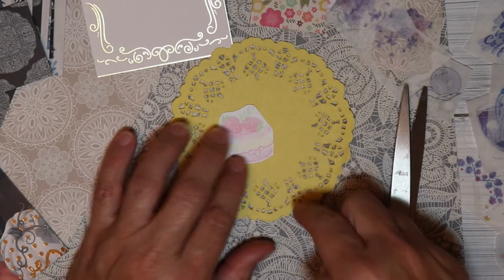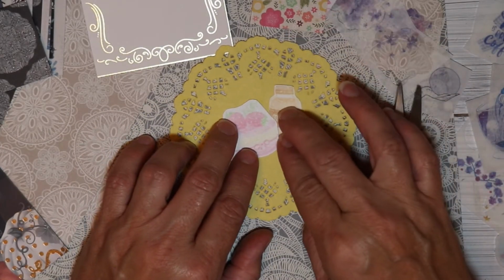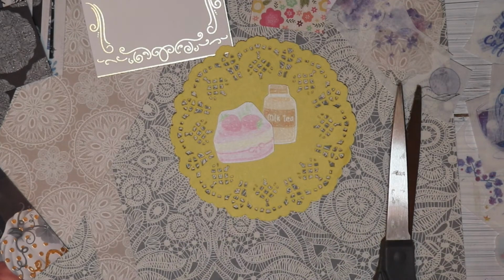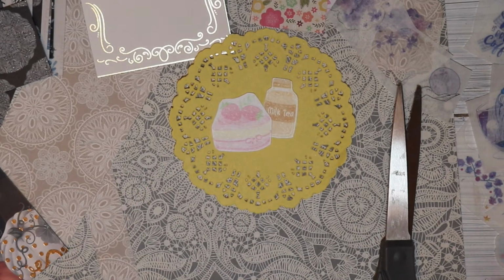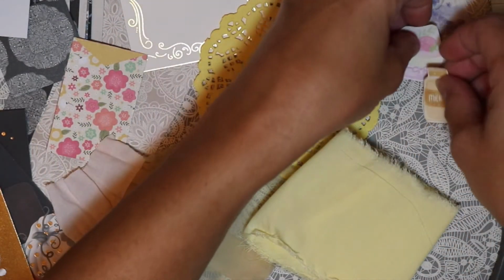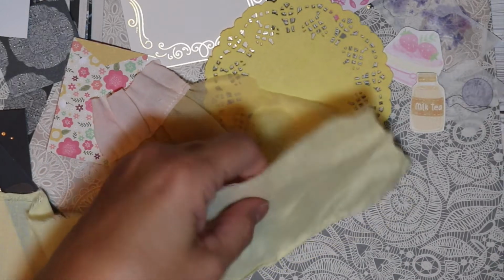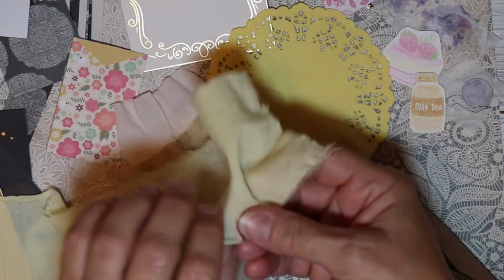I'm going to put this little piece of strawberry cake on this doily, and then this little thing of milk tea on here. That's going to be an embellishment for maybe a card or something like that. I'll probably add something here too, but let me get these glued on and then we'll decide about the rest of it. Friends, I'd like some fabric underneath of them just to give everything a little texture. I've been doing that lately and I'm really having fun with it. So let's go ahead and do that.